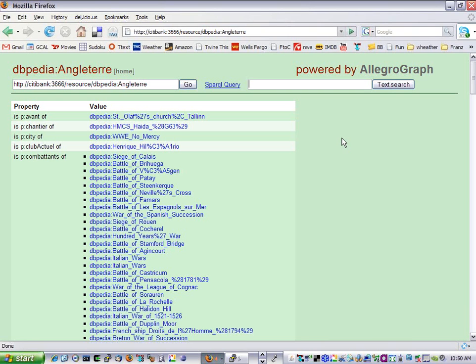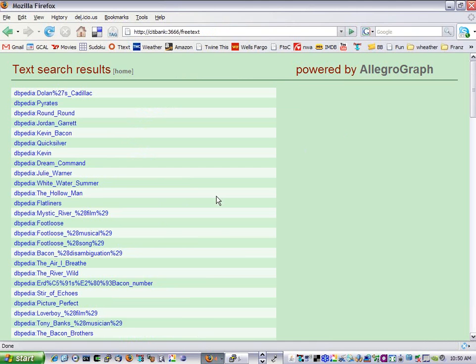Now let's look at one of the movie stars that I want to do my social network analysis on. So I take Kevin Bacon. So I'm doing a text search on Kevin Bacon, and I will get a list of, well, it's a really long list. So let's find the Kevin Bacon that I'm interested in. Oh yeah, here's the Kevin Bacon that I'm interested in. So I'm looking at this one.